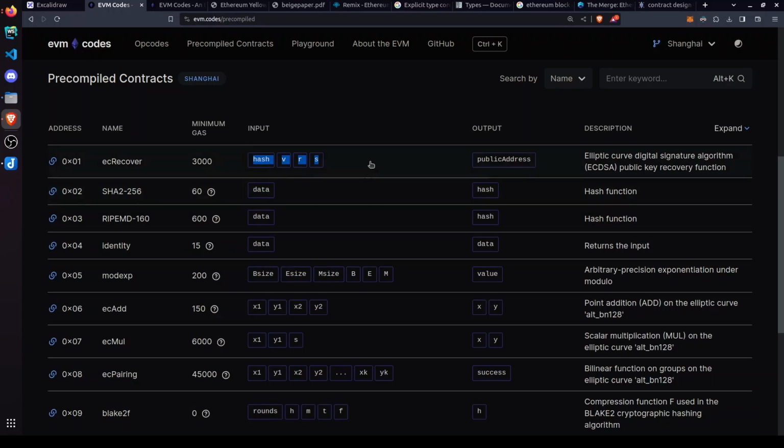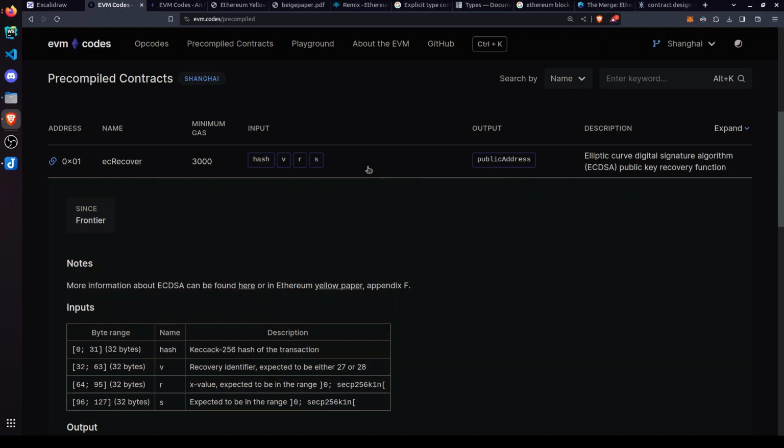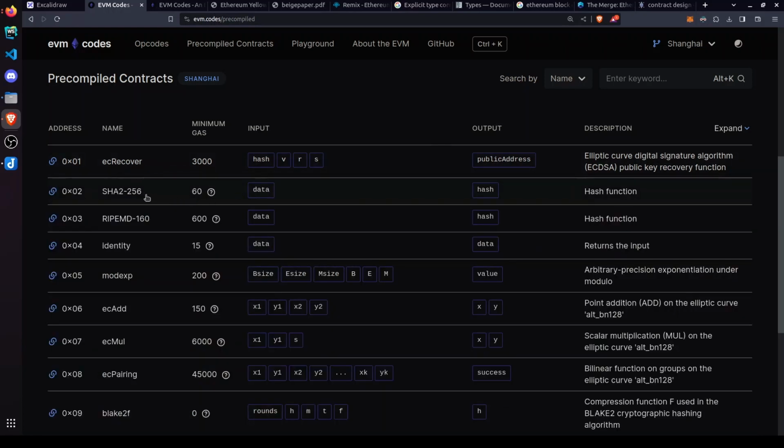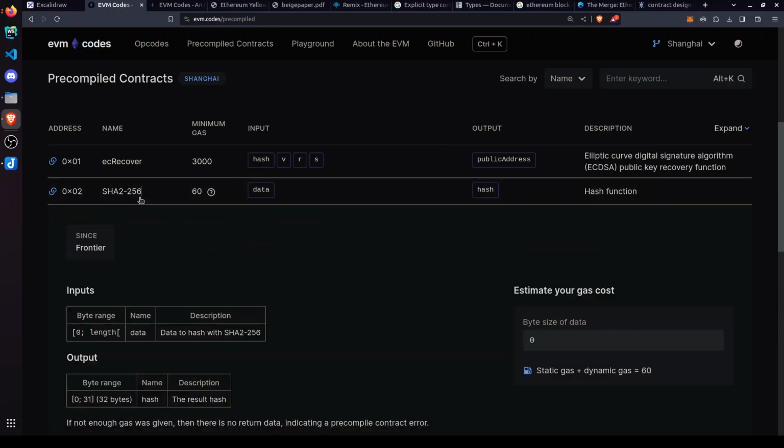So you don't have to use ecrecover. You can call it as any other contract. But if you are trying to get its code, you will get an empty array. The code doesn't exist. We will see when going through Go Ethereum that there is actually a separate path of execution for precompiles and for normal smart contracts. Next precompile is SHA-256, which is like Keccak.